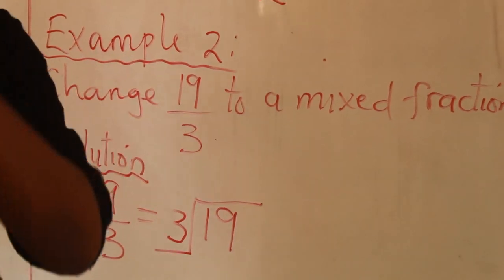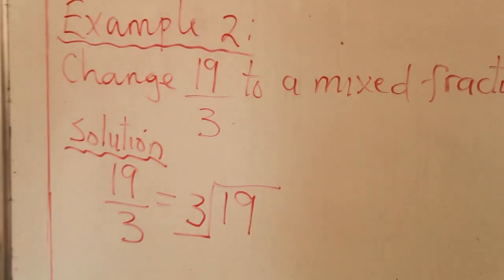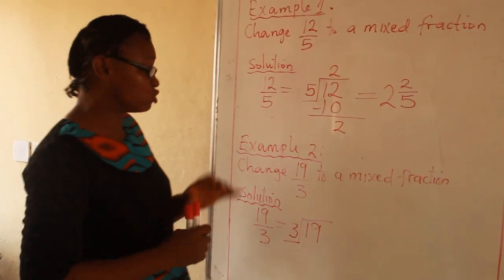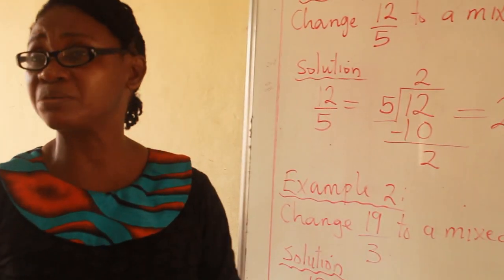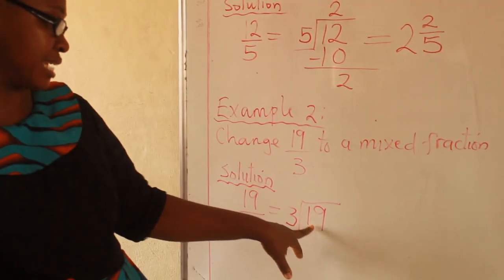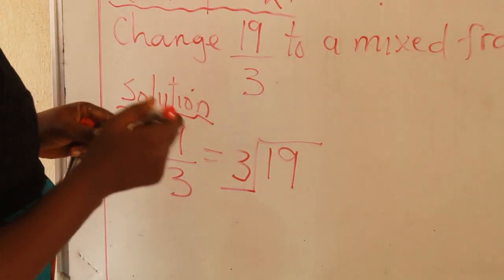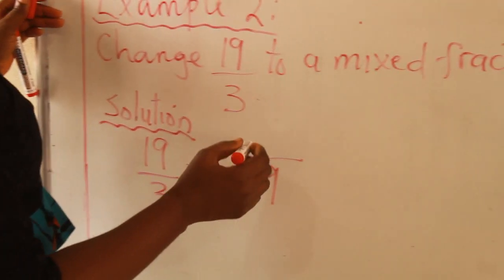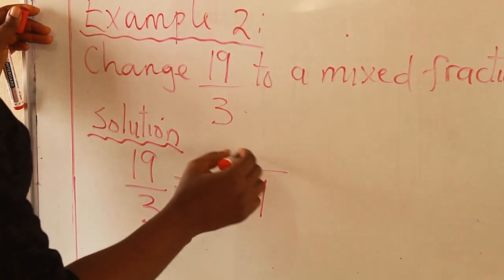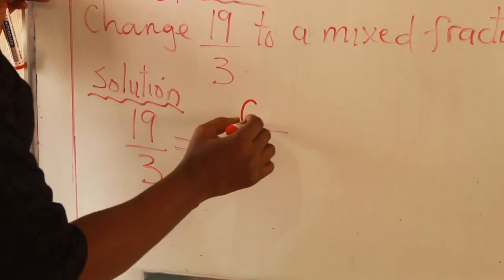You have 19 oranges, share them and give to 3 persons. One person will take how many and what will remain? Now you don't forget your multiplication table. 3 times what will give you a number close to 19? If you want to share, you can share it. But as a good mathematician, you need to think. With the knowledge of your multiplication skill, 19 divided by 3 will give us 6.